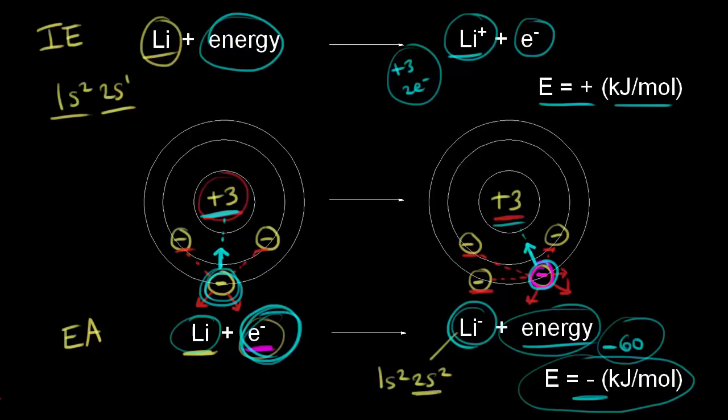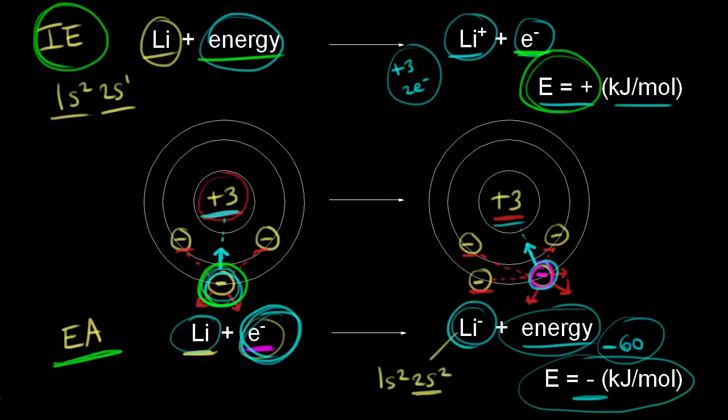Let's look at one more comparison between ionization energy and electron affinity. In ionization energy, since the outer electron is attracted to the nucleus, we have to work hard to pull that electron away. It takes energy for us to rip away that electron. Since it takes energy, we have to do work, and the energy is positive in terms of ionization energy. But for electron affinity, since the electron that we're adding is attracted to the positive charge of the nucleus, we don't have to force this. We don't have to do any work.